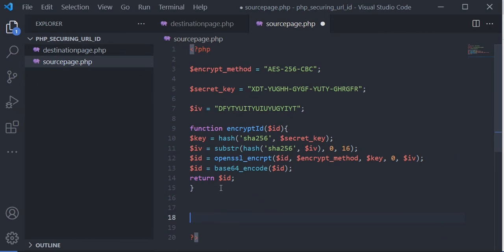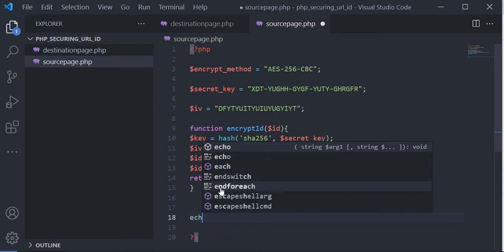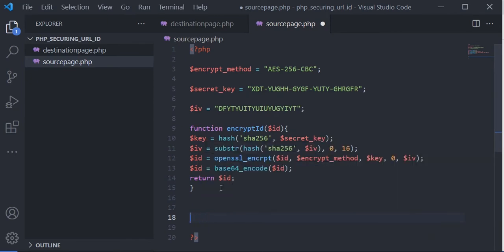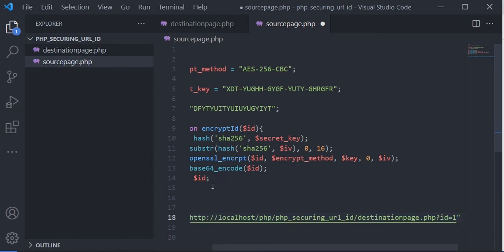Let's say we have our URL right here, and we can echo out our URL.